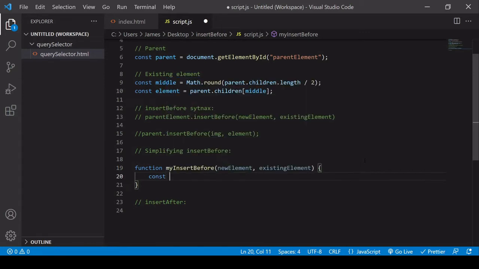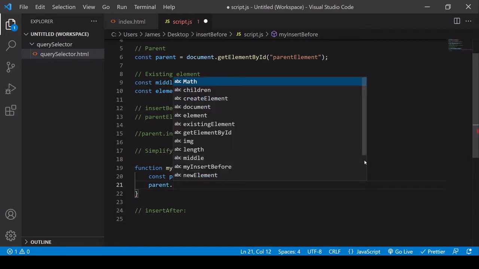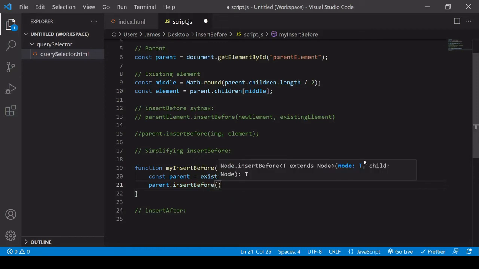So here I create a variable called parent inside this function. And the parent's going to be the existing element dot parent element. Okay, and then I'm just going to apply insert before as I did previously. So parent, which is now dynamically specified, insertBefore, and then the insertBefore function is going to take new element and existing element.